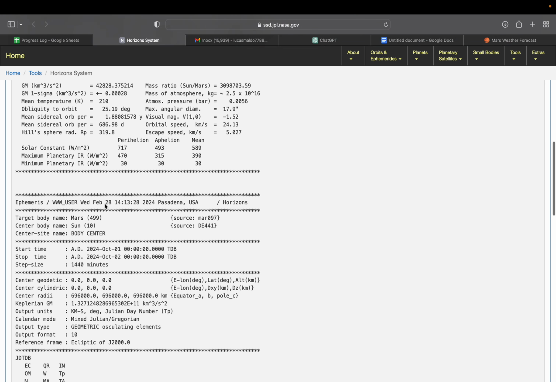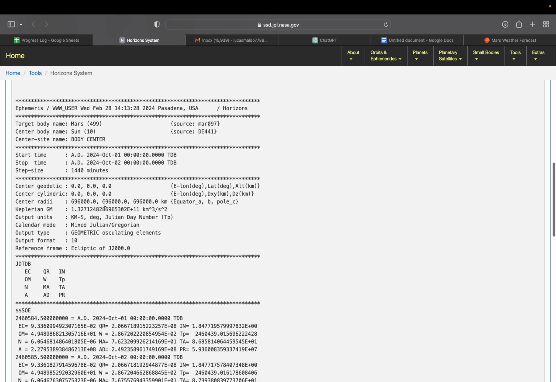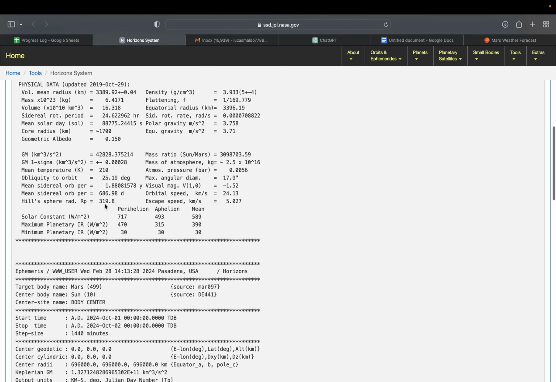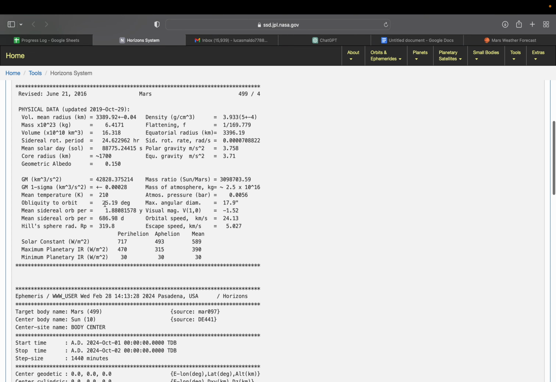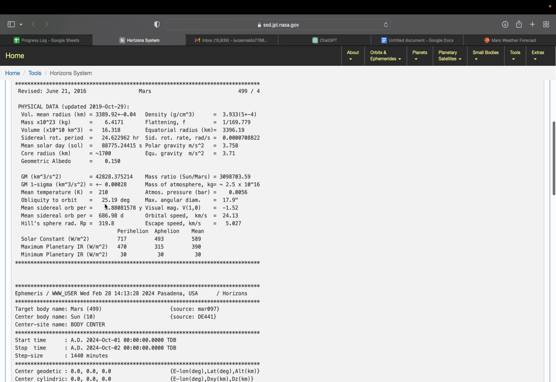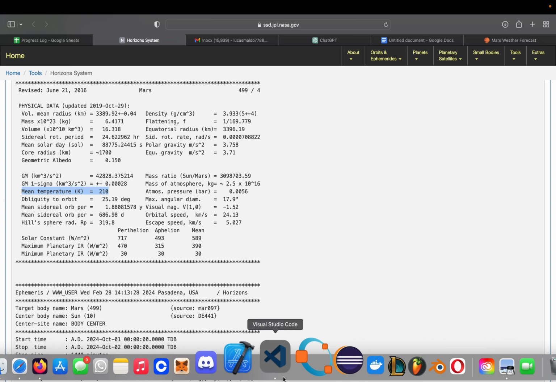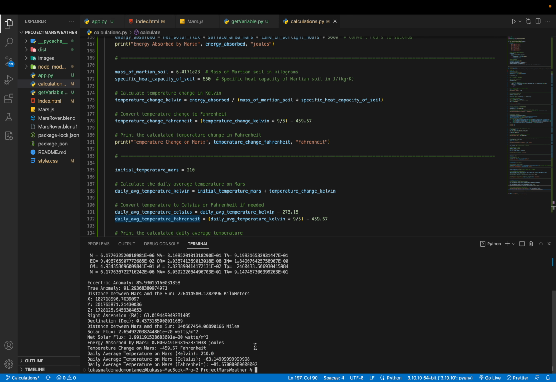Let me search real quick for the temperature. Here we can see that the mean temperature is 210 Kelvin. So this absolutely proves that my calculations were correct.